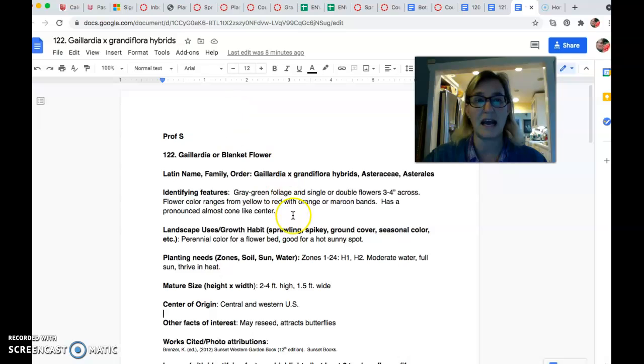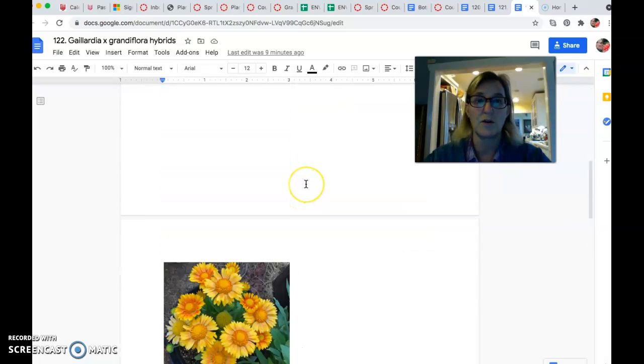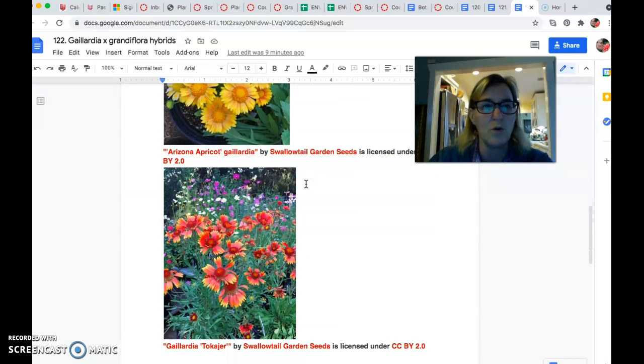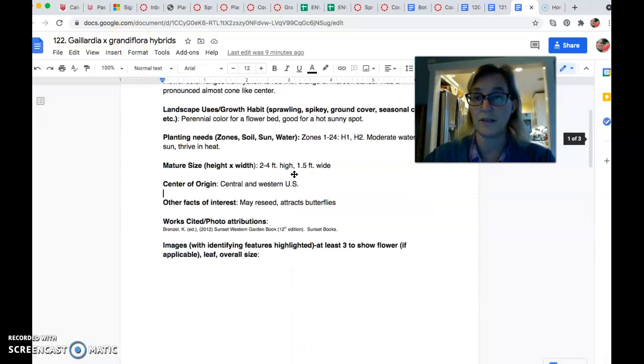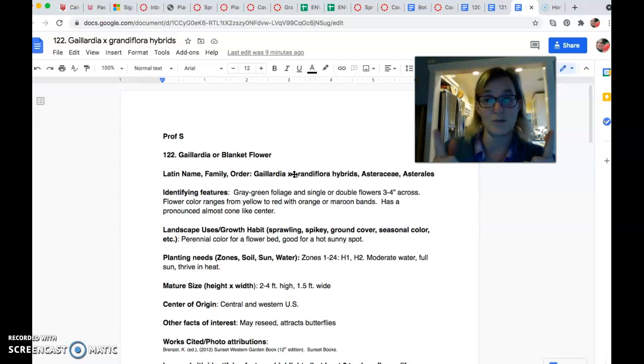Now here's a plant. I am so not familiar with this plant, and I don't even know how you say it. I know it's also called blanket flower. You can just call it blanket flower, or we could call it Gaillardia. Gaillardia grandiflora. So different hybrids. I think all the Gaillardias, in fact, the grandifloras are hybrids between two species, the Aristata and the Pulchella species mixed to make all the grandiflora hybrids.